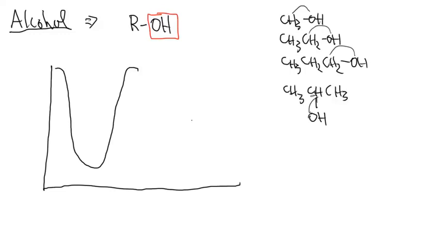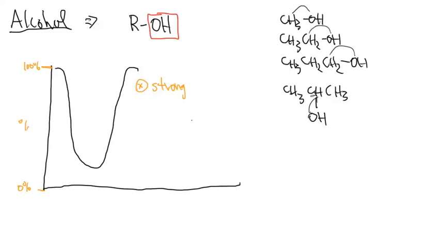One of the things that I want to bring to your attention is the description of the peak itself. And we call this a very strong signal. And the reason that we call this a strong signal is up here is 100% transmittance. That means the light goes through the sample and the sample has nothing to do with that workout routine. And then down here is 0% transmittance. And that means that all of the light is getting absorbed and nothing is going through and hitting the detector at all. So this is a very strong band, meaning that this band almost goes to the very bottom of the infrared spectrum and then back up.